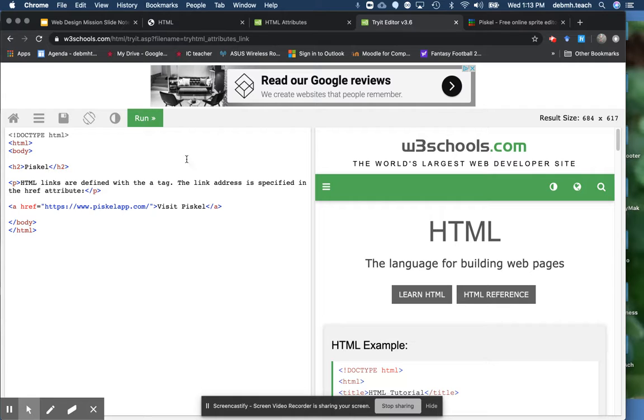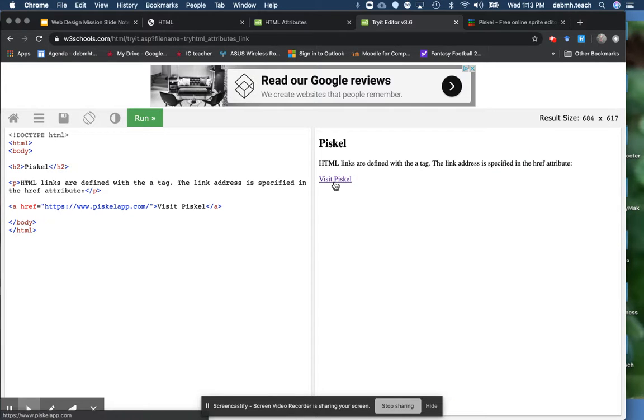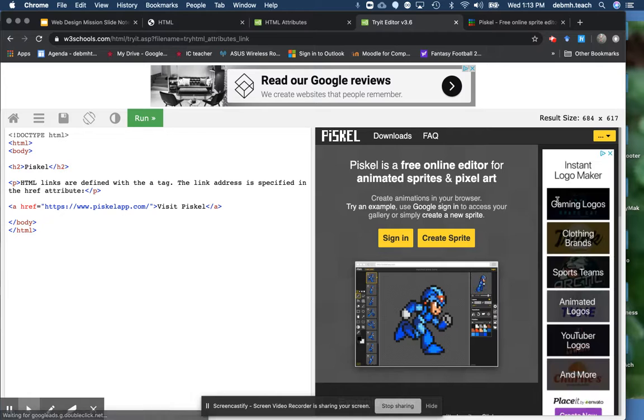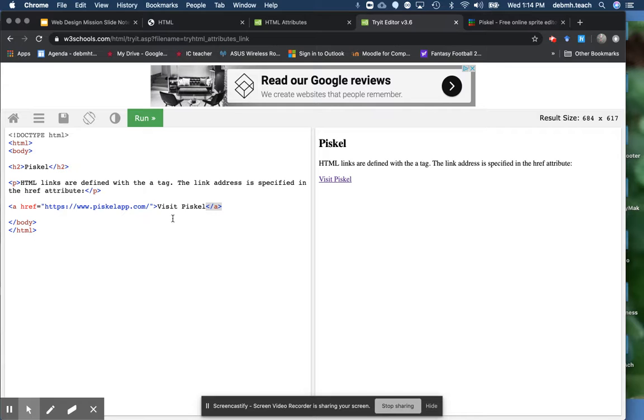And then you could change your paragraph. Now when I hit run, it opens up the Pascal website. So again, it still has an opening tag and a closing tag. It still has what's going to show up on the web page between the tags. This is the content right there. But this is a special case where we want it to link to another page, so I have to have additional information, the href attribute equal to, inside of quotes, the value of the web address. So try making some of these yourself.